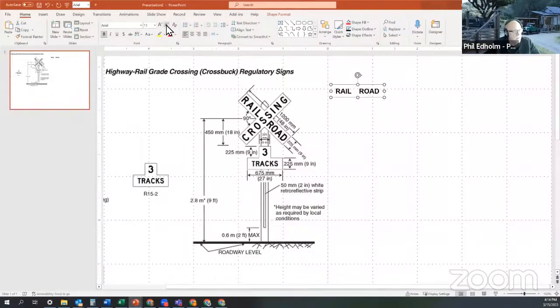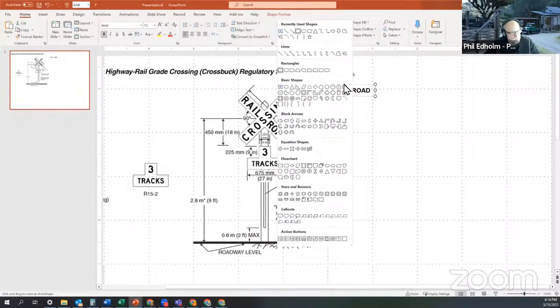Again, we've got to bring the sign down a little bit. So the biggest thing we've got to do now is figure out how to cut the sign. The way to do this is actually really pretty simple. What you do is you make two boxes. Up here is the toolbar. Remember, we pulled that drop down, and we got all those tools up there.